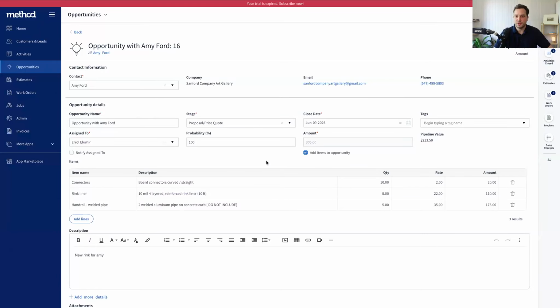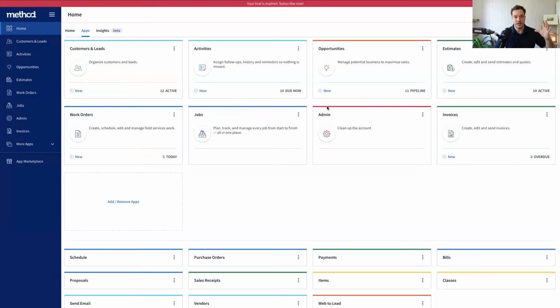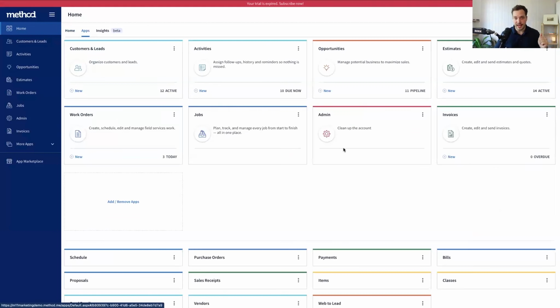I think mostly the questions were around estimates and proposals, which I do recommend for folks to go and watch the last session that we did because that went way more into depth. We don't have quite the amount of time to cover everything related to estimates and proposals in this session. But to keep it short, you can use both. It really depends. The short answer is if you want to send something that is more robust in terms of outlining, okay, here are the exact agreements, here are maybe some additional documents that you need to sign, you would want to use a proposal. If you're just sending over something that has a list of items and a price attached to them, and it's a little bit more simple, an estimate will do.